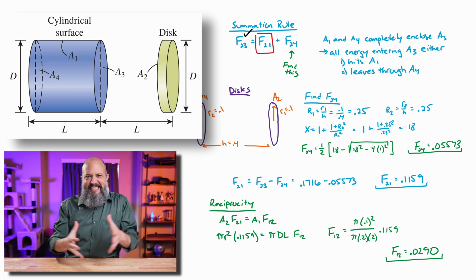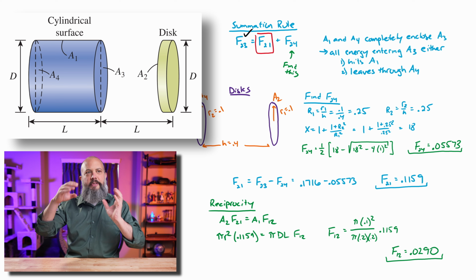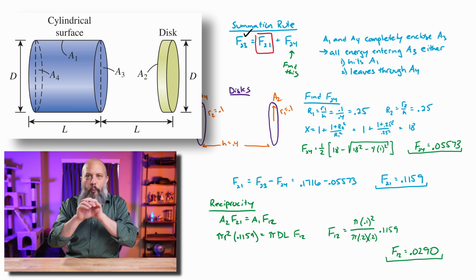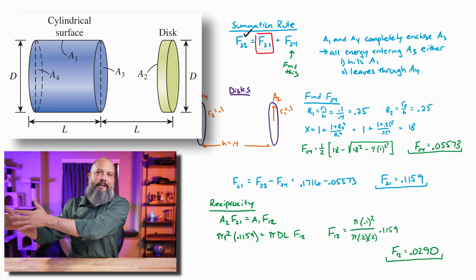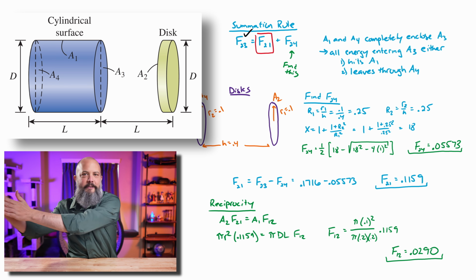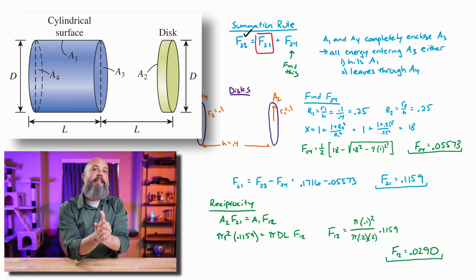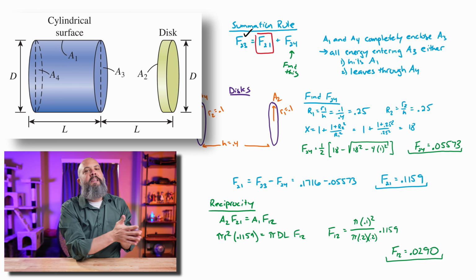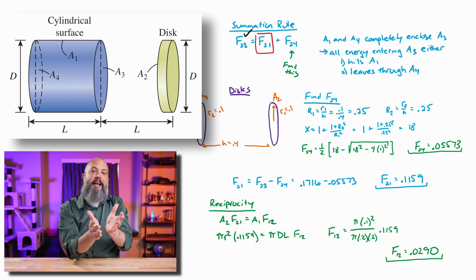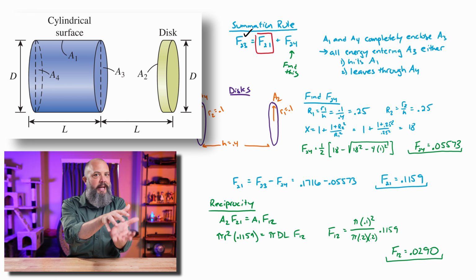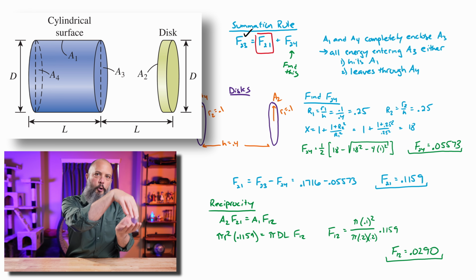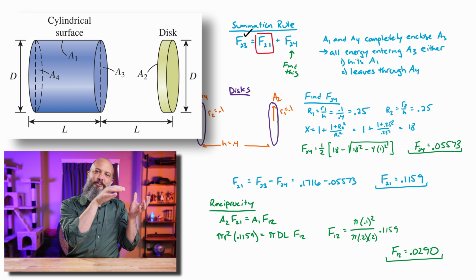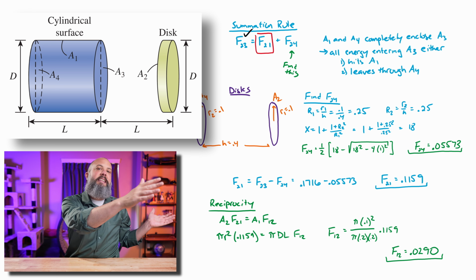And just to double check conceptually, if we just think now of the inside of the pipe emitting heat, where is that radiation going to go? Well, half of it is going to go off to the left, right? The disk is over here on the right. So guaranteed, only 0.5 of the radiation is even going to the right side at all. And a lot of that radiation, most of it actually, is just going to hit the inside of the actual pipe. So only a small amount of the radiation is actually going to leave through the hole at the edge of the pipe. But even some of that radiation is going to still miss the disk entirely.